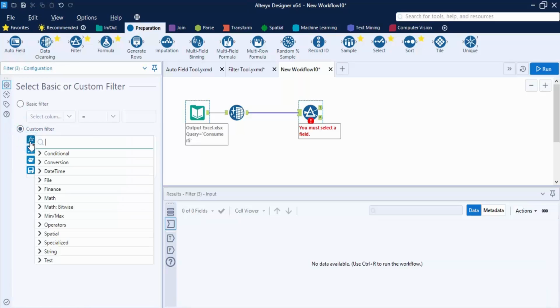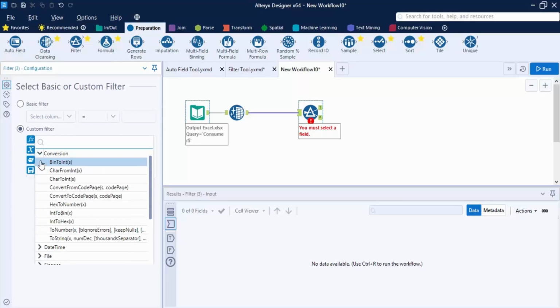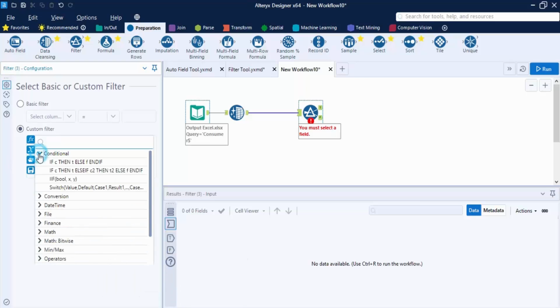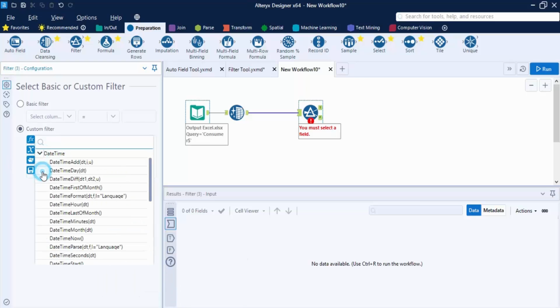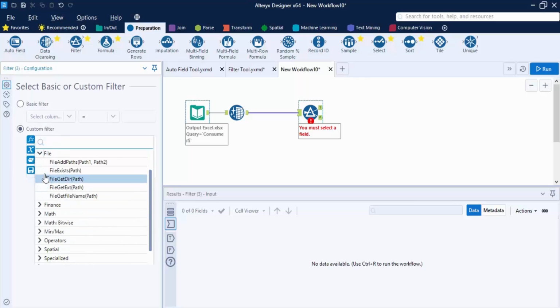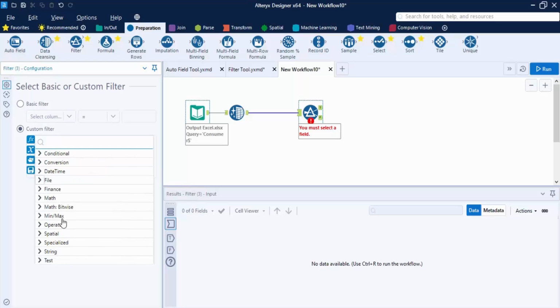Right, so here is the fx which you can use to apply any of these conditions or functions. Like if you want to convert, or perform any kind of manipulation, or apply conditional statements, date time applications, file applications, or string functions, you can do that over here.